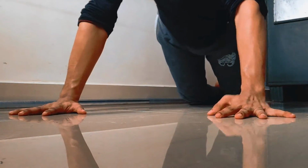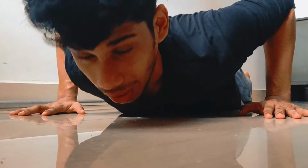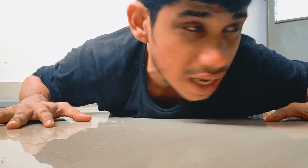1, 2, 3. Okay. So perform this workout for 10 counts and repeat this for 3 sets, and you're done for the day.